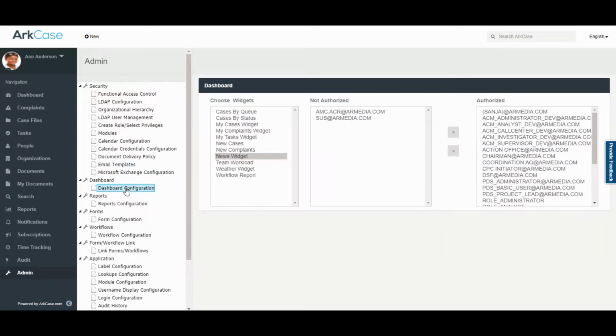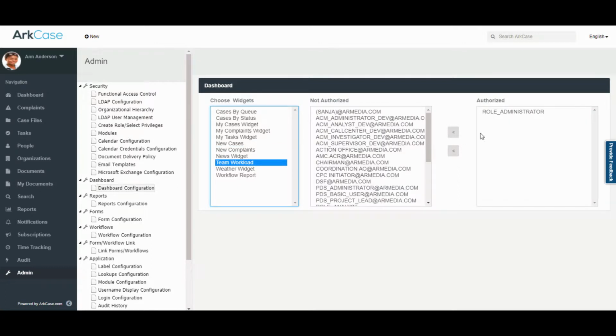You do also have the ability to manage your widgets. That first home page, that dashboard screen, and all the widgets that are available to Ann versus Sally versus Ian, you have the ability to maintain those here and see all the out-of-the-box widgets. If you create your own widgets for your specific implementation, they would also be listed here, and you can give access to these individual widgets. For instance, the team workload is only available to a role administrator, which means that whatever group that's tied to has access to it. And I know that Ann actually has access to it.